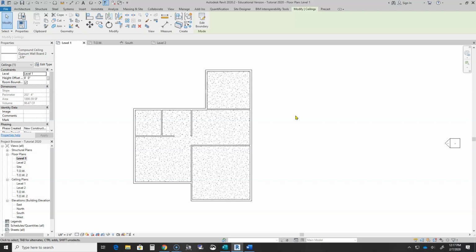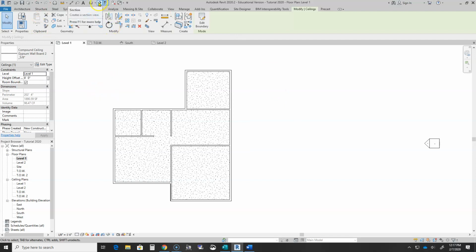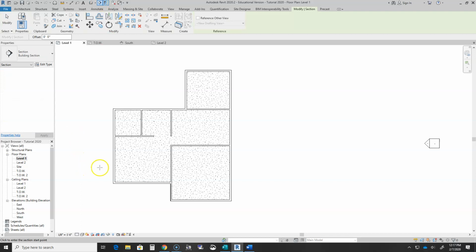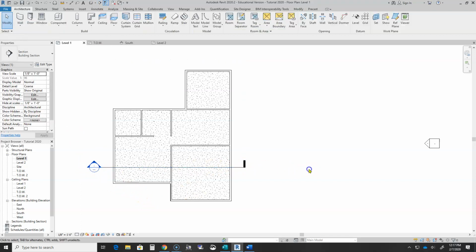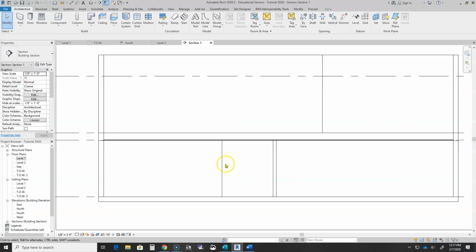We're going to skip doing the second floor for now, because I really don't know how I want to treat the second floor ceiling. But right now what we'll do is cut a section. I'm going to go up to the section tool in the quick access toolbar. I'm going to cut a section right through here because that's what I want to look at. So it's going to cut the house apart right there. I'm going to click on the head of that twice, and I'm going to get this view.